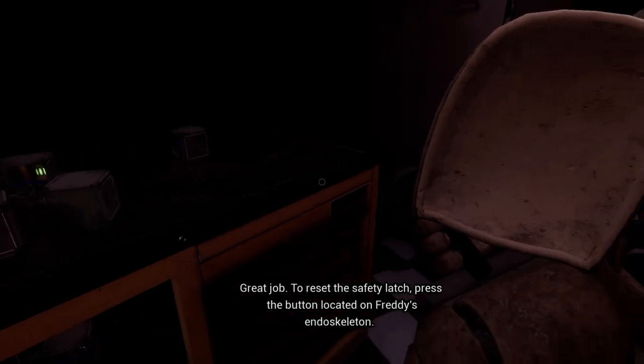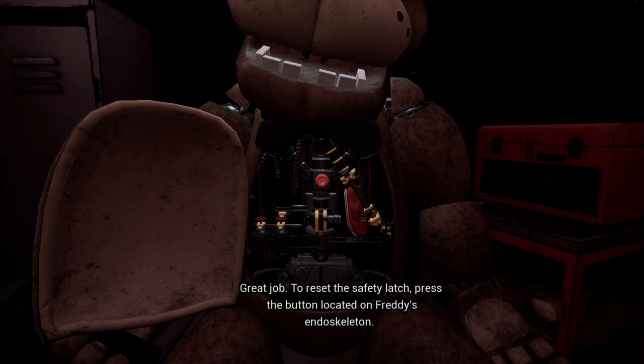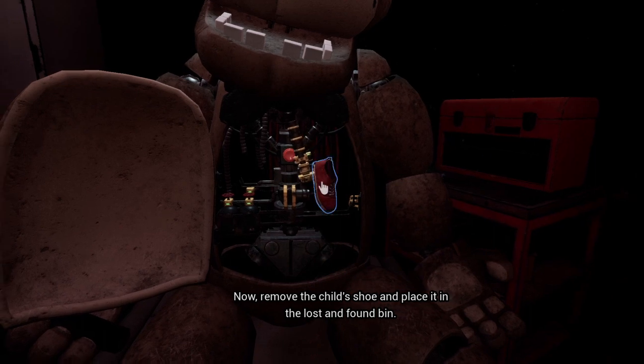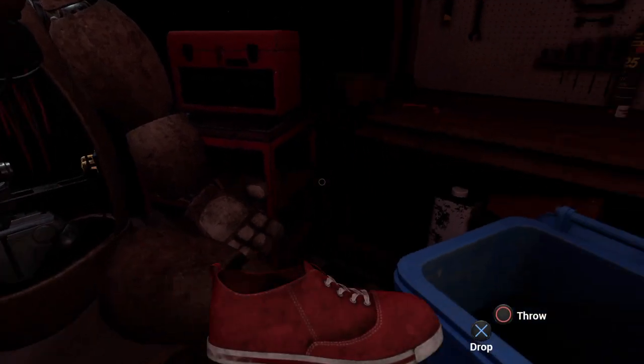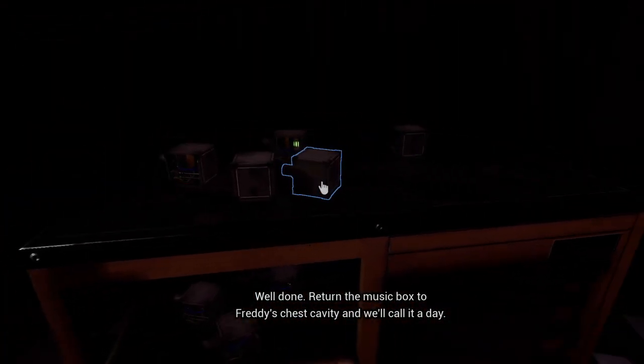Great job! To reset the safety latch, press the button located on Freddy's endoskeleton. Now, remove the child's shoe and place it in the lost and found bin. Well done. Return the music box to Freddy's chest cavity and we'll call it a day.